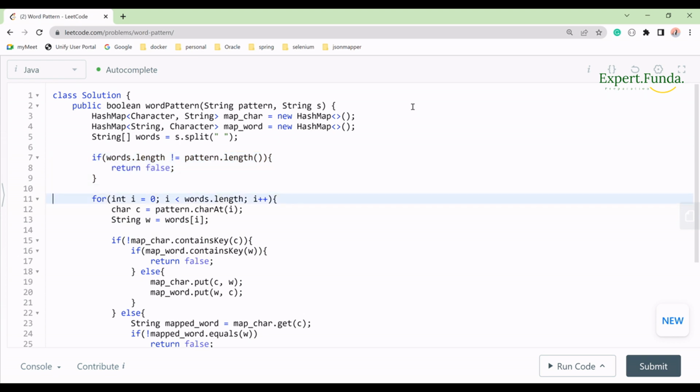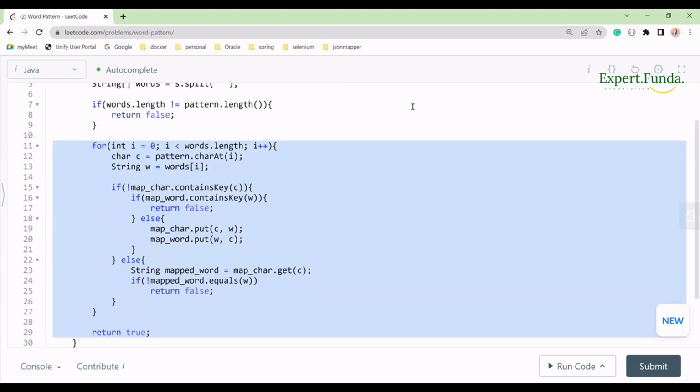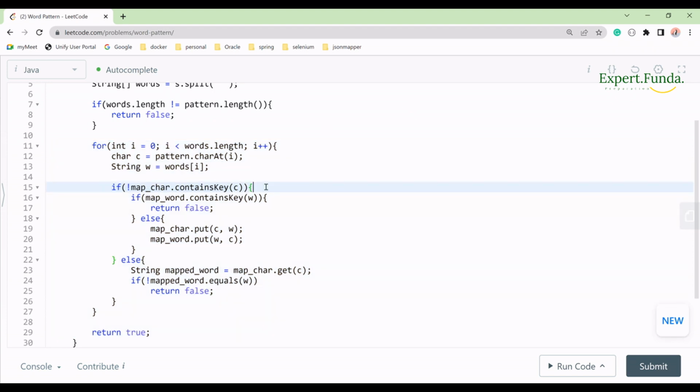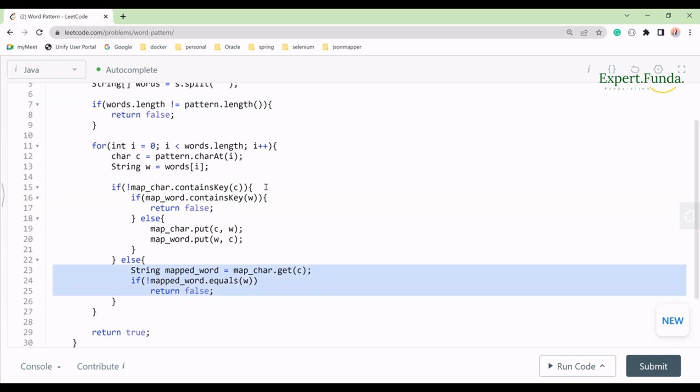Then we will loop over all the words, and we'll check first if the map character contains the character. If it contains, then we will get the character and check it against the word. If that is not mapping, then we will return false.